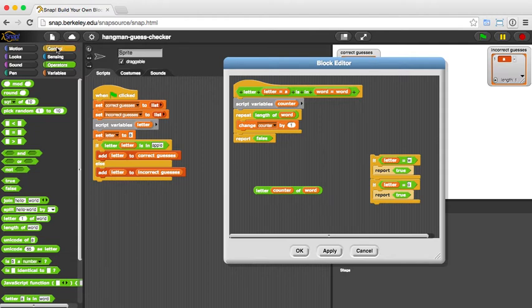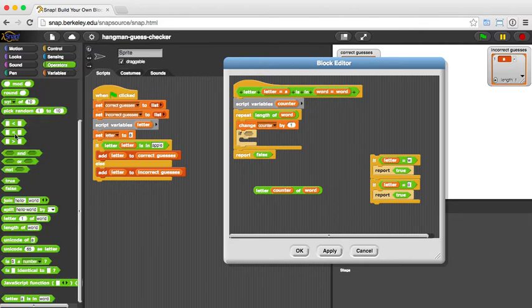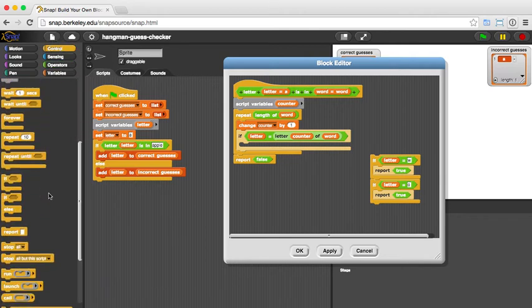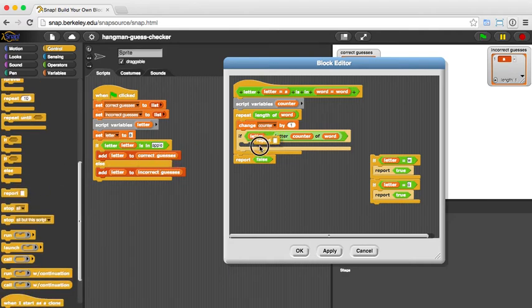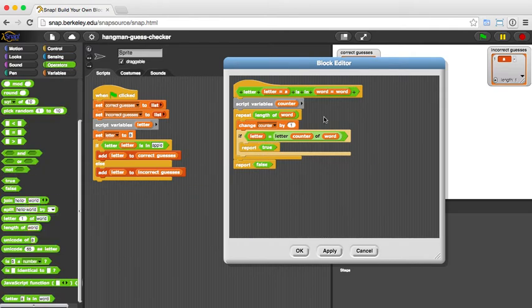So let's get an if block. We want to see some equality here. We want to see if the letter equals the current letter in our block. So if A equals A, then A equals P, then A equals P, then A equals L, and then A equals E. Though this will actually finish early because we'll know A equals A. We know that's true. So we'll just go ahead and report out true. We can just finish everything here. And this will actually work.